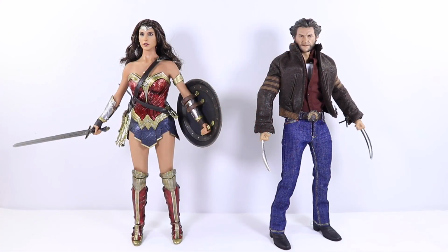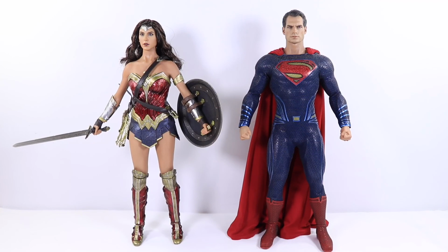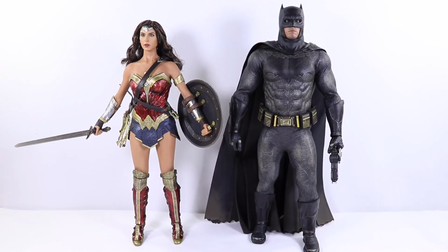And here she is next to my other custom, the X-Men Origins Wolverine figure. And then here she is next to my 1/6 scale custom Logan figure. And here she is next to the Batman v Superman figure, and he also stands taller than Wonder Woman. So here I have the Batman v Superman Wonder Woman next to the BVS Batman, and you guys can see Batman stands taller than Wonder Woman.